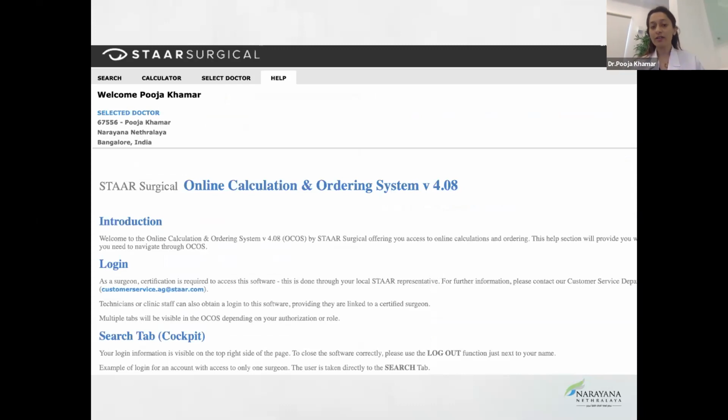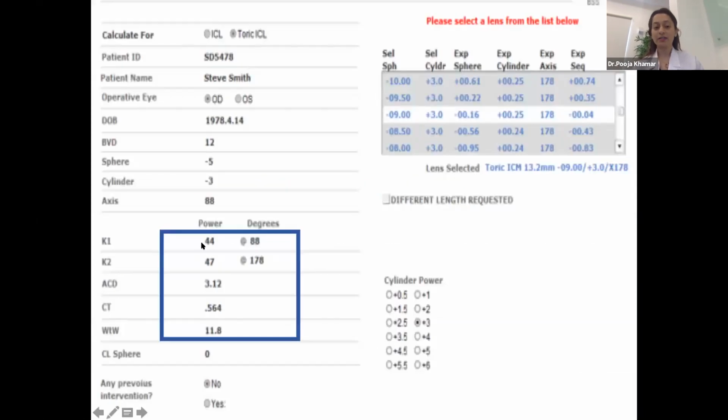When you have all these parameters, you just go to the online calculator given by them, and you enter all these parameters here. You need to enter the keratometry values, the flat and the steep K in diopters, the anterior chamber depth, the corneal thickness, the white to white, which you got from the Corneal app. Your refraction also, from your optometrist or when you have done it yourself. When you enter all these parameters, you get an ICL power and the size of the ICL as well, as to which size and which power is recommended for your patient.